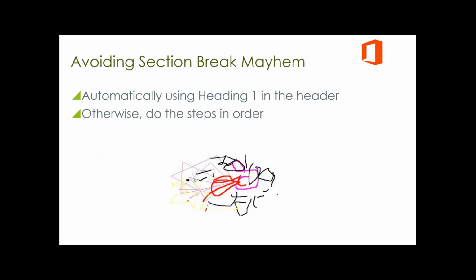All right, section break mayhem. Let's go ahead and jet over to Microsoft Word. This one used to get me. I used to be a tech writer. And in tech writing, you're generating sometimes multi-hundred page documents that require a different heading for each section. And it seemed like every time I touched something over here, something else broke.